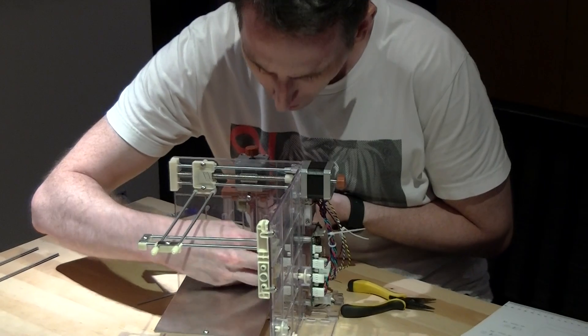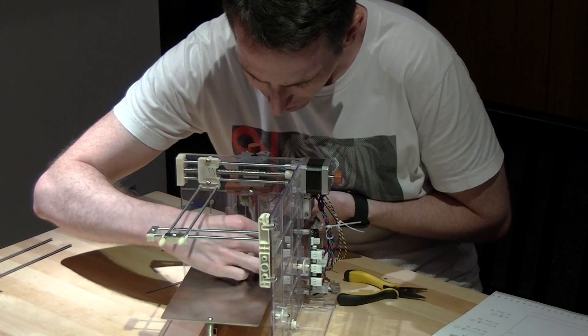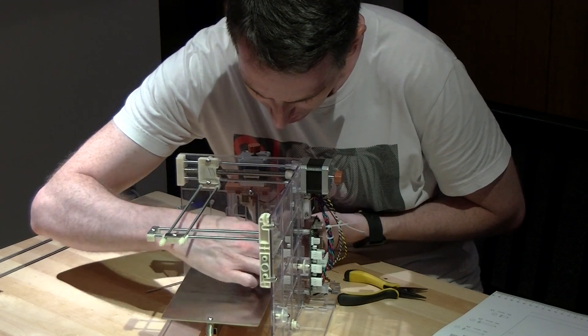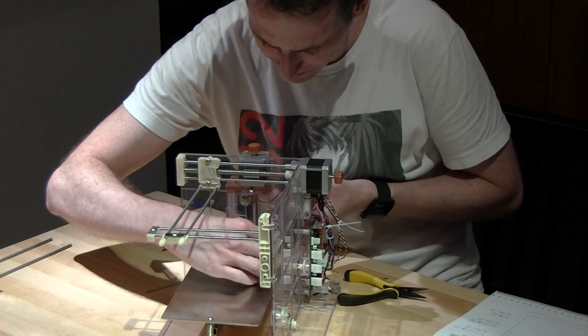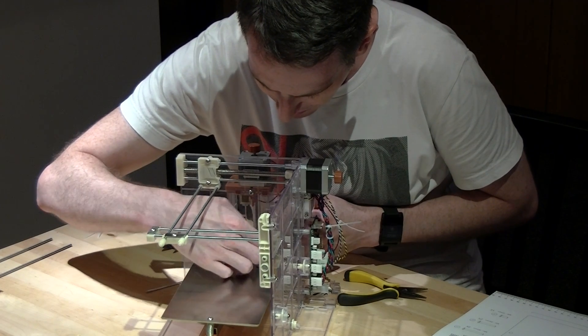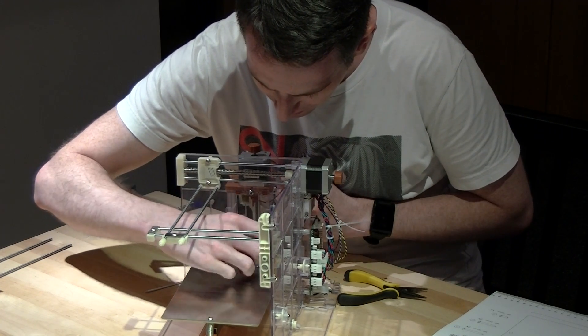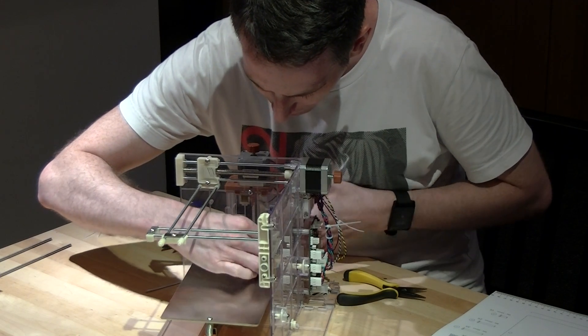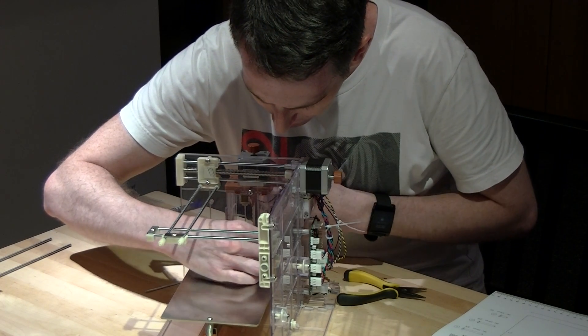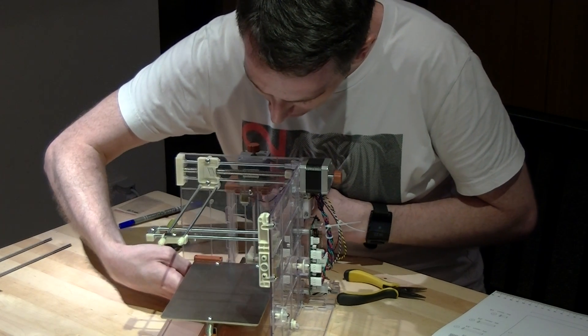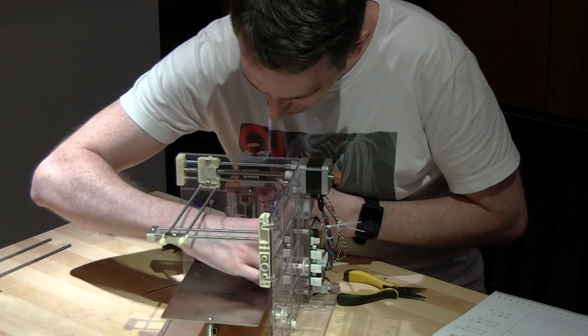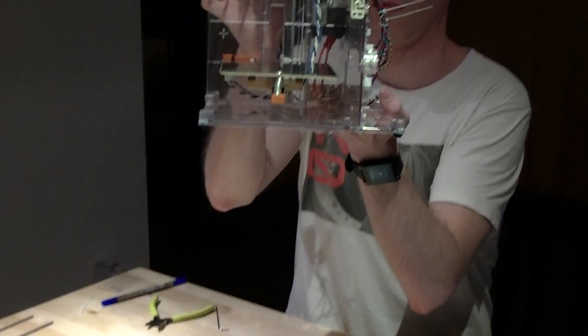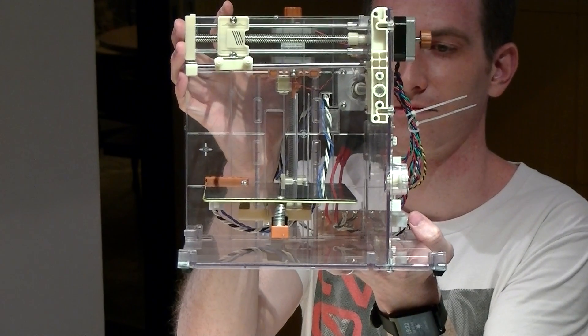Now while the bed is all the way down in this position, I'm going to take the slack out of what's in the print area. So just have enough to where it can go down in that position. You don't want too much extra. It should be just like this when you get done.